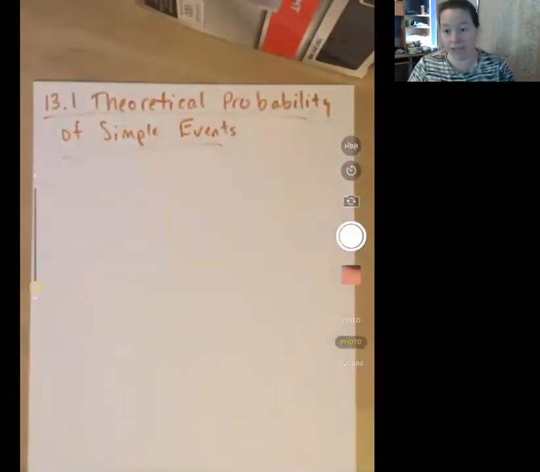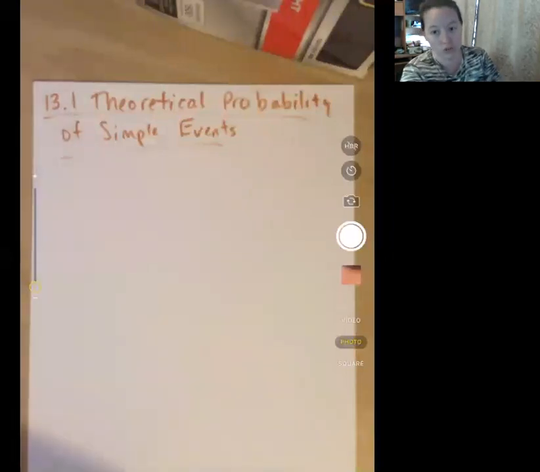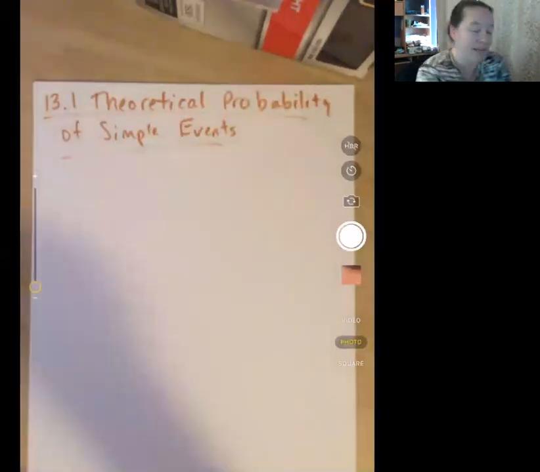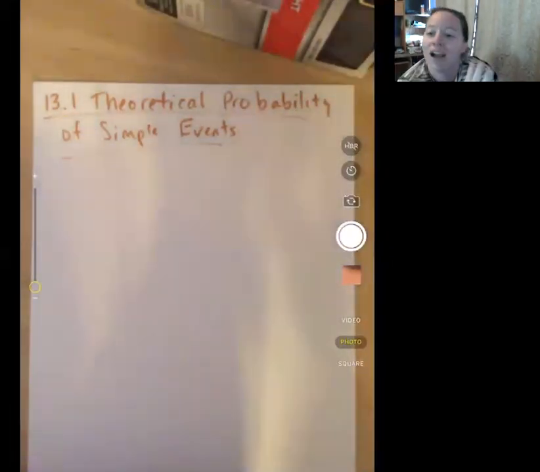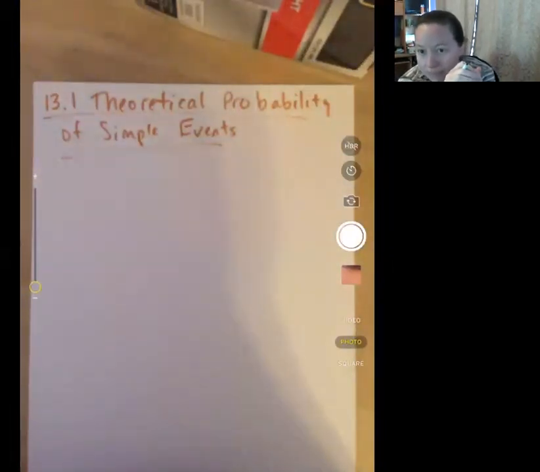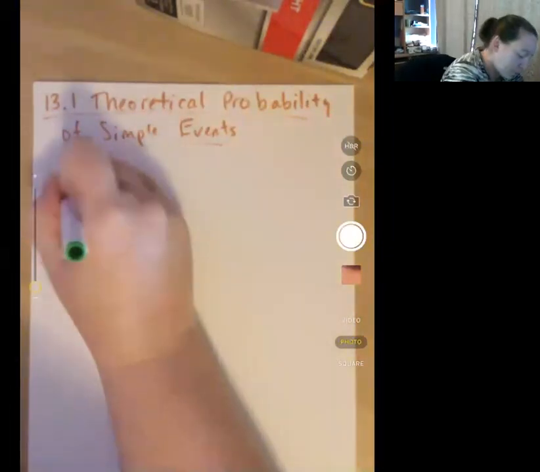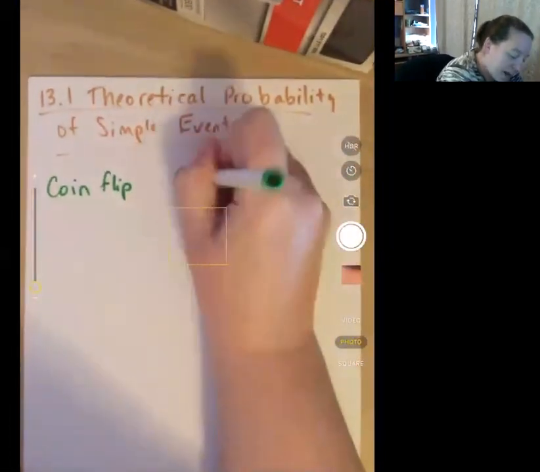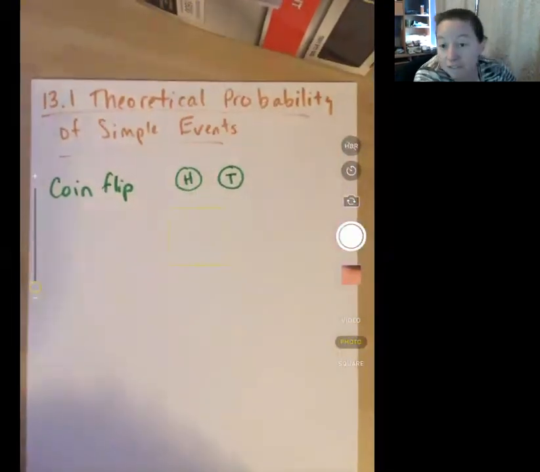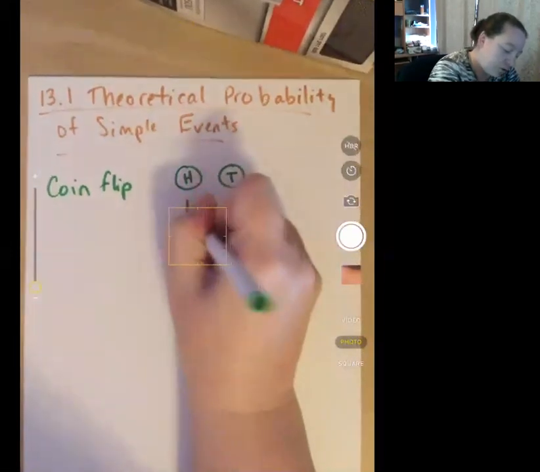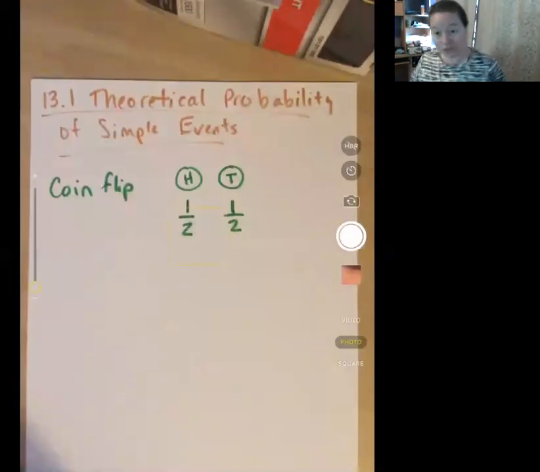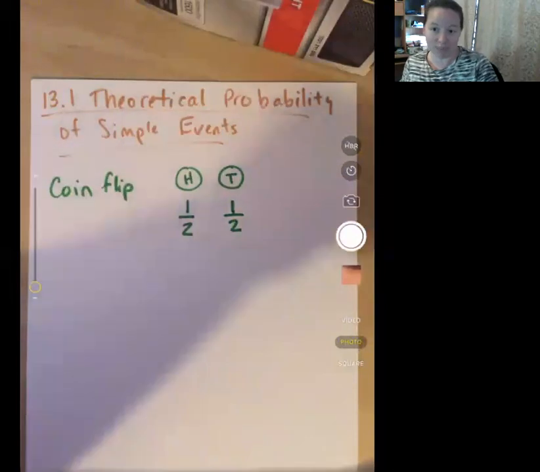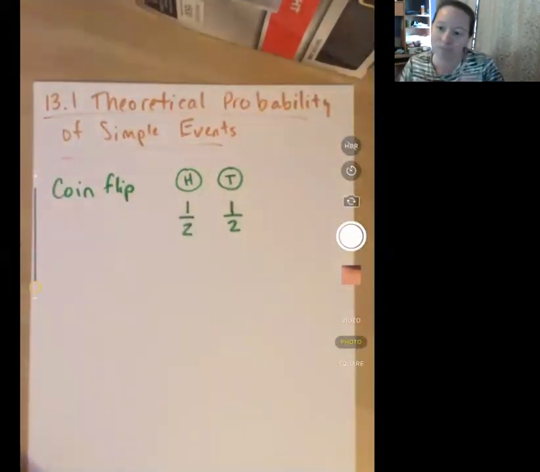Now, if you watched my video on actual probability, this is going to sound super familiar. So basically what theoretical probability is, if I tell you how much of something I have and how often something will occur, I can then guess how probable the outcome is. So for something like a coin flip, I have heads and I have tails. If I flip it, I will land on heads 1 out of 2 times. I will land on tails 1 out of 2 times. So theoretically, for every 2 times that I flip it, I'll land on heads once and I'll land on tails once. Theoretically, that's how it should work. Mathematically, that's how it should work.